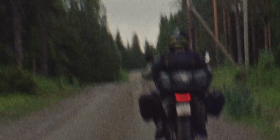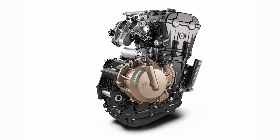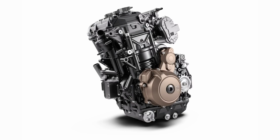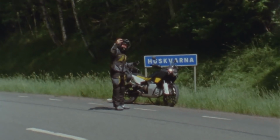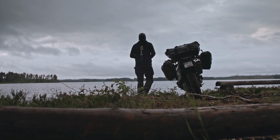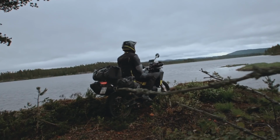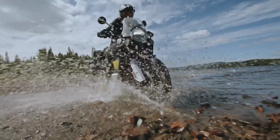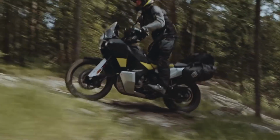The extremely lightweight engine weighs only 117.7 pounds or 53.4 kilos without oil, but that number includes all components such as electrical start, throttle bodies, clutch, and the coolant lines. Husqvarna knew that they needed to keep reliability and efficiency of the Norden 901 top of mind, so by technical solutions such as an active crankcase evacuation and a semi-dry sump lubrication system, they could reduce oil friction and pump losses. This contributed to the long 15,000 km or 9,300 mile service interval.